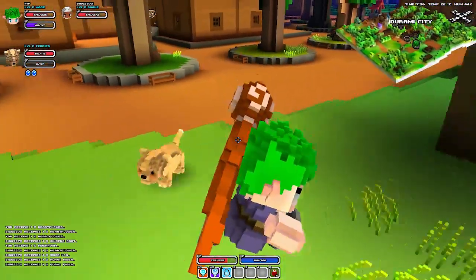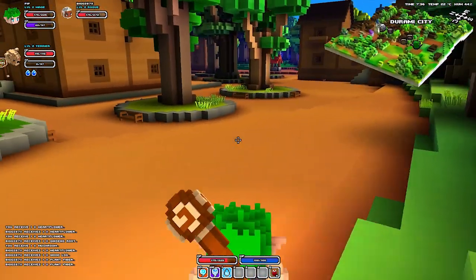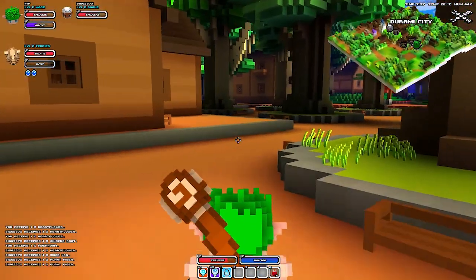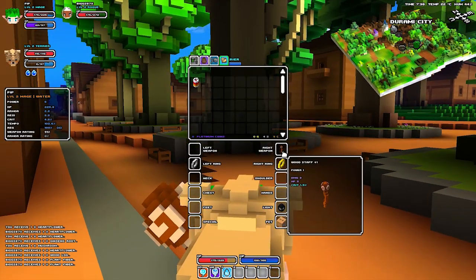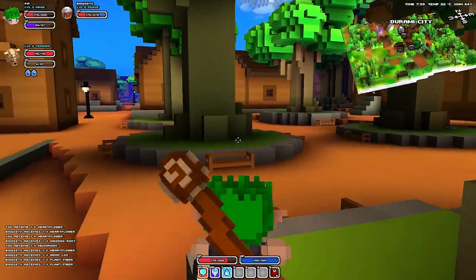Yay, now I have a terrier. Do you want any of these staffs? They're all damage 8, but the highest one I've got is HP 4.4 and tempo 2.4. Oh no, I've got tempo 2.5 here as well. My HP's 5. Okay, so should I sell them? Yeah.